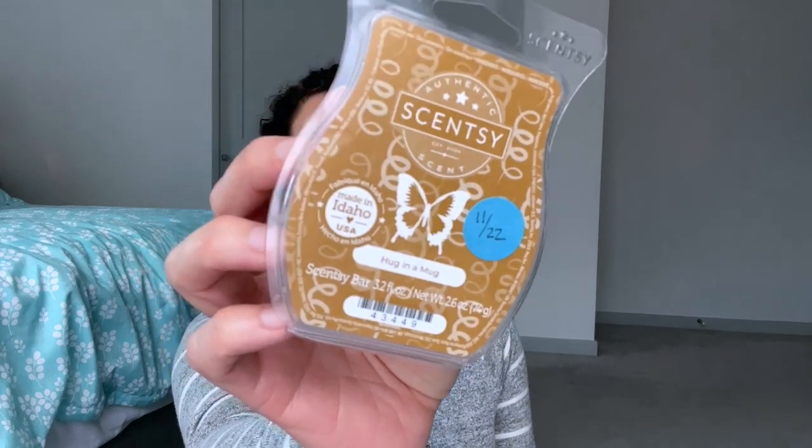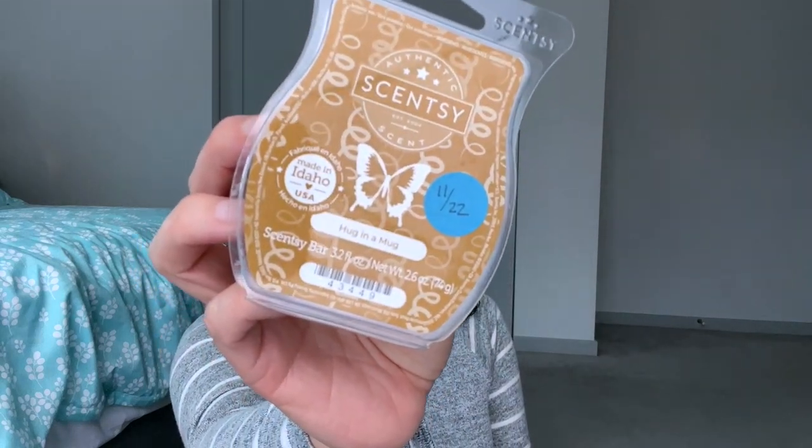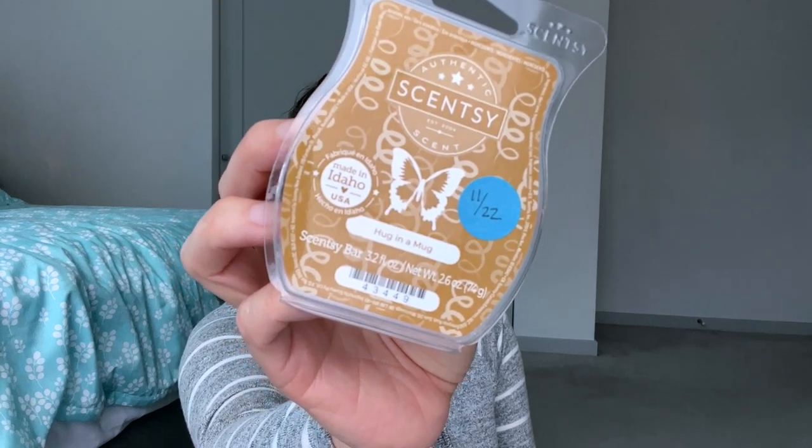Day nineteen is Christmas Story movie, so steel fudge or Chinese food. I improvised a little — I took fudge and thought chocolate — so Hug in a Mug, which has chocolate and hazelnut. I'll be using that for day nineteen. Day twenty is a wax melt gifted to you or in the shape of a gift. I'm using a sample that was gifted to me from Harper James Wax — this is Salty Apple, and it arrived today. I love the scent and actually have a larger bar of it that I want to melt soon.